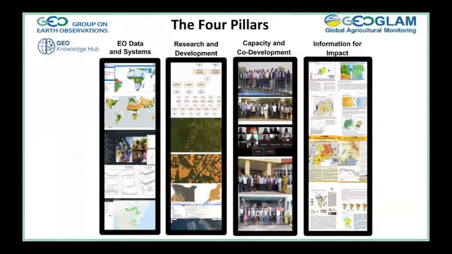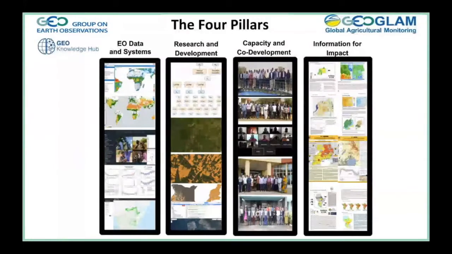We found this is a great way, if the countries themselves can implement their own systems, it allows them to develop trusted information that can be quickly turned into decisions, policies, and programs. And when you're talking about emerging droughts or climate emergencies impacting agricultural production, speed is of the essence.